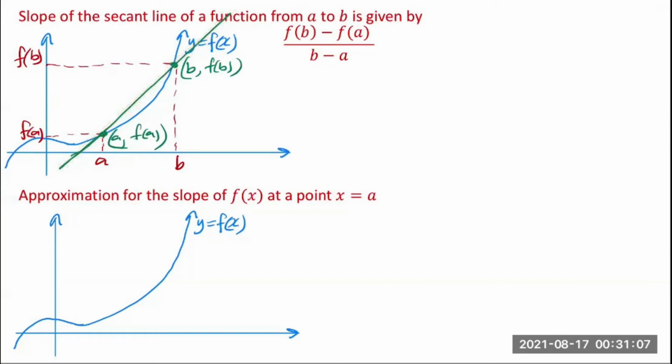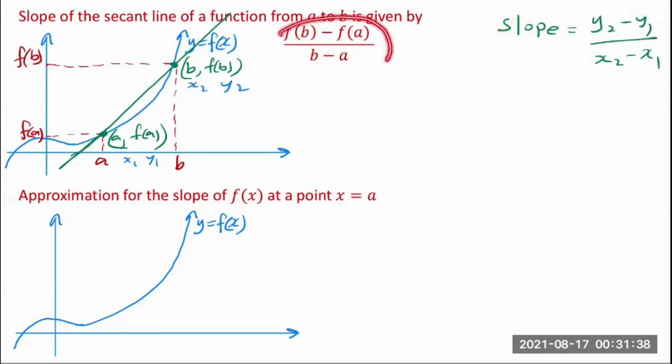And then the slope of this secant line is going to be this quantity. The slope is found using this formula that you learned in your pre-calculus class. Slope is y2 minus y1 divided by x2 minus x1. Of course, if you view this as your x1, y1 and this as your x2, y2, and if you apply this formula, you are going to get this as the slope of this secant line. So that's the idea of a secant line.